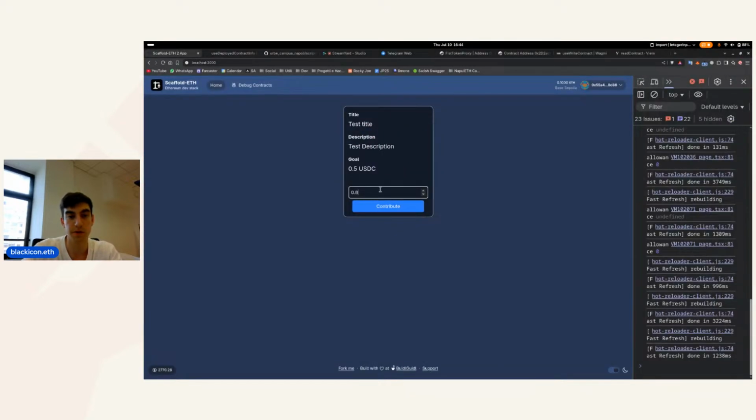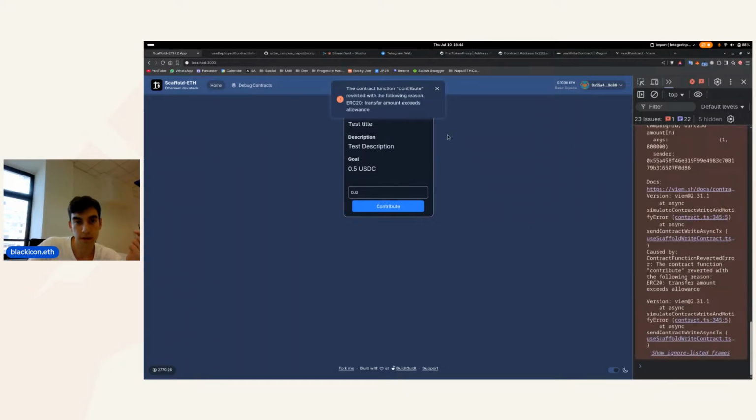Let's try with 0.8. Now, if I try to contribute 0.8, it should trigger the approve function again. Transfer amount exceeds allowance.